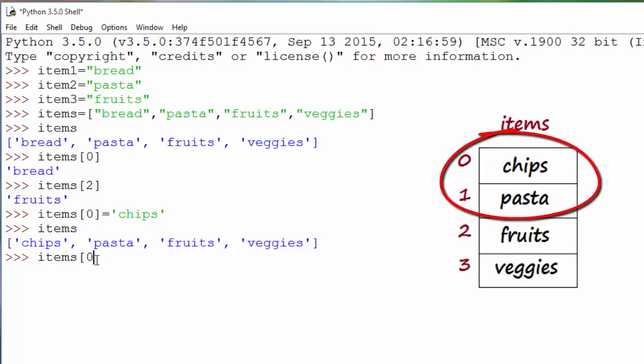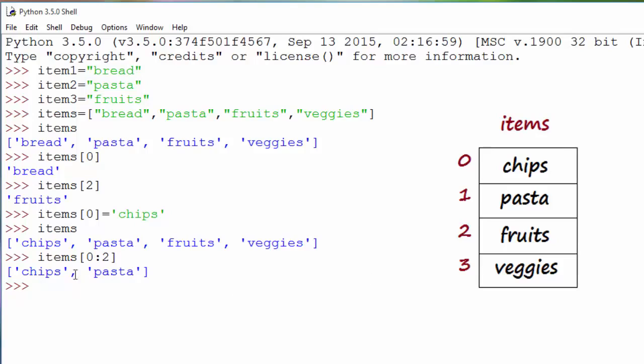So chips is stored at the 0th location and pasta is at 1, but you don't specify 1 because the way Python index works is the second index is always excluded, so you have to say 1 plus 1, which is 2, and if you do that, it will print chips and pasta.